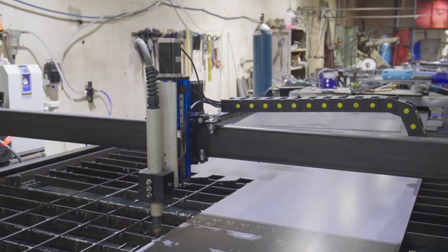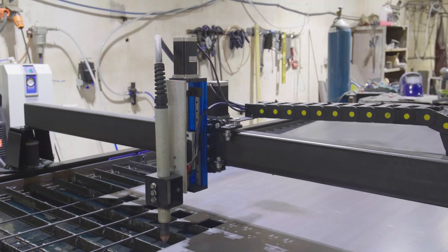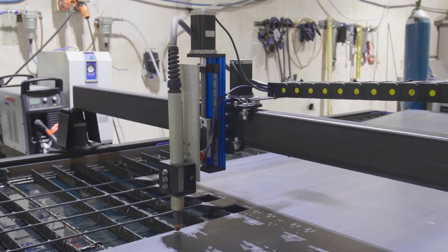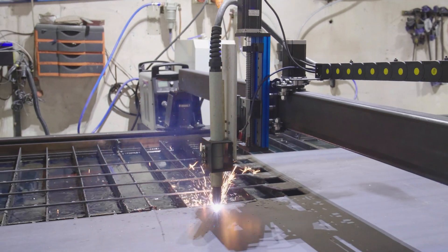The only thing I was a bit skeptical about was the actual plasma cutting machine itself. I've been using plasma cutters for about 40 years and some of them aren't up to scratch, but the plasma cutter that's supplied with this machine is absolutely brilliant. I would recommend the World Class CNC plasma cutter to anybody that does this for a living. It's made my life so much easier and it's made production so much quicker. I'm just sorry that it took me so long to get one.